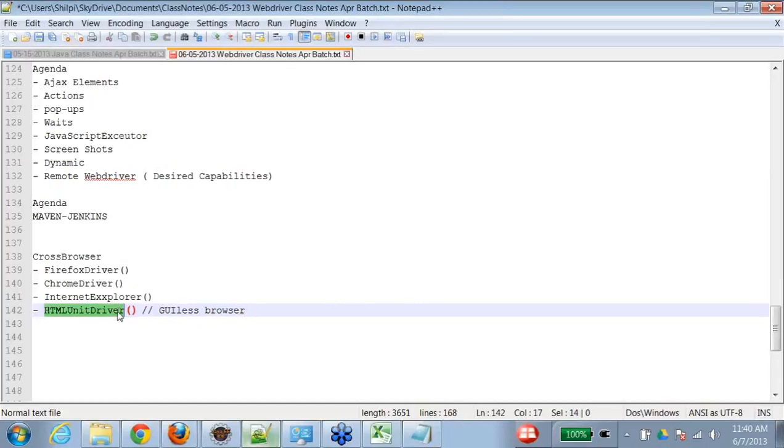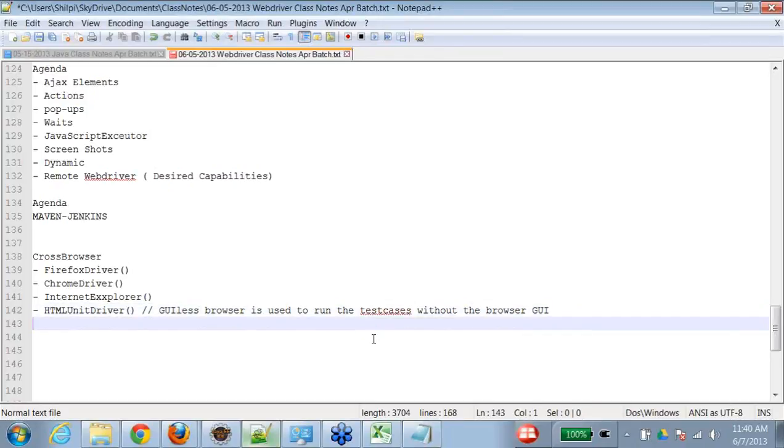So this particular driver is used to run the test cases without the browser GUI. For example, let's say you want to run the test case on a Unix machine. On a Unix machine, let's say you don't have a GUI, you don't have Firefox or Chrome, you want to still run the test cases on that. So what you will do, you will use HTMLUnitDriver.